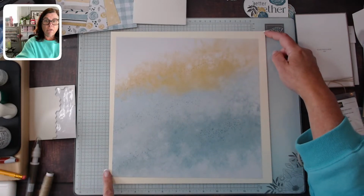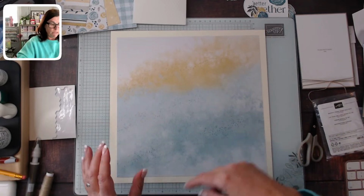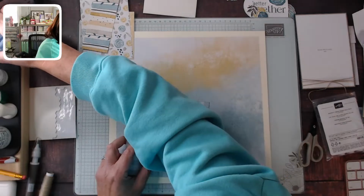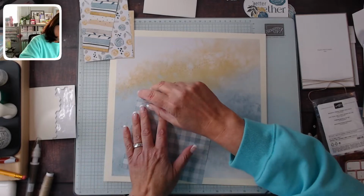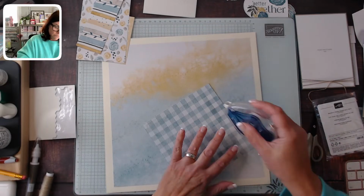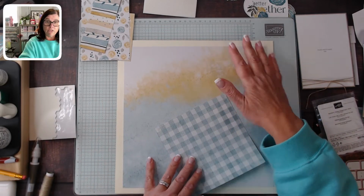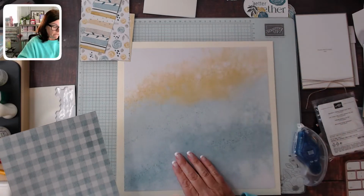Okay, so I have my 12 by 12 background, right? And then I think this is 11 by 11. And I want my tear over here. And like I said, I used all the same measurements, so the same recipe will work for this one as the fruit salad one. So I'm just going to add some seal across the top and the side. Okay, and you can decide, the neat thing about this paper is that it's got multicolors. So I'm gonna have the wild wheat at the top.